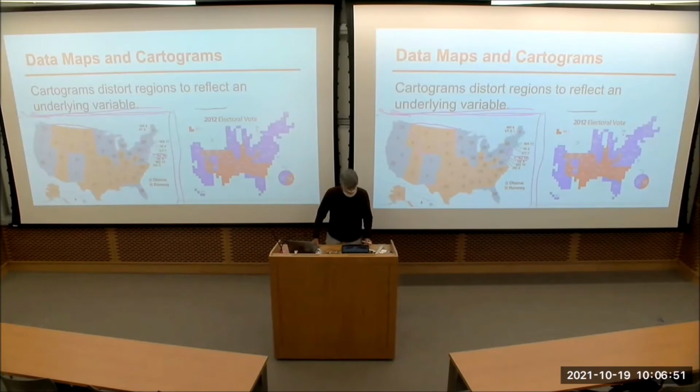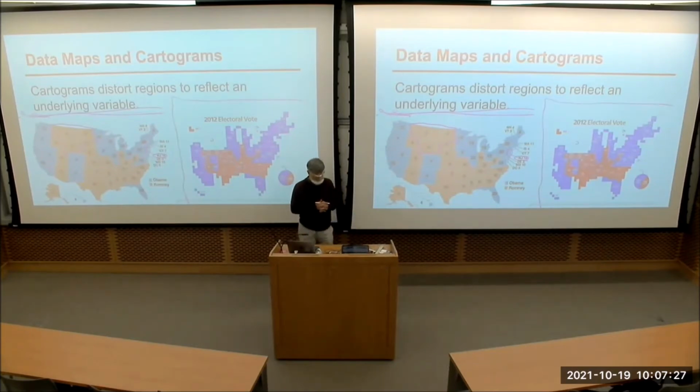And so what's good about the data map here is that it shows the distribution. You start to realize that the Republican areas are the inside, the heartland of the United States. But the coasts tend to vote Democratic, except for the South. The South was pretty solidly red. So that's a data map. A cartogram is a data map where they distort the area to reflect the variable that you want.